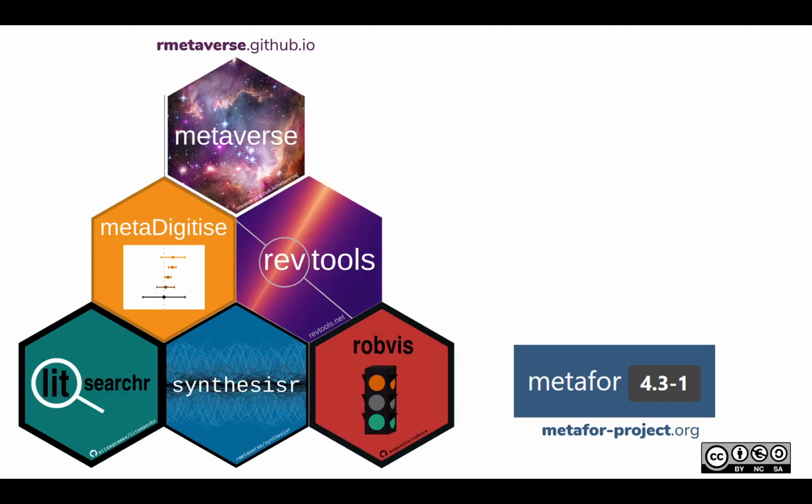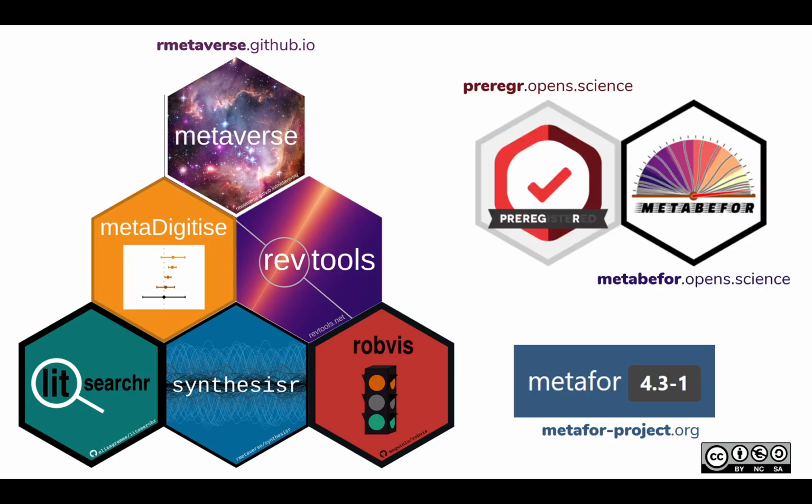There's also an entire set of R packages, they call it the metaverse, that can all help with different aspects of doing systematic reviews. So if you want to do a systematic review and you use R, these might also be worthwhile to check out. There are two that we work on here at the Open University. One is called preregr, which is an R package that allows you to define your own pre-registration forms, but also to complete and store pre-registration forms. And metabefor, that's the one I showed earlier, which basically supports your extraction process.